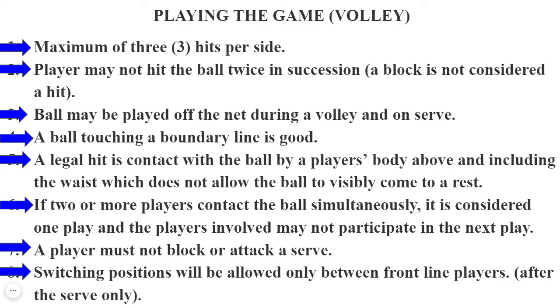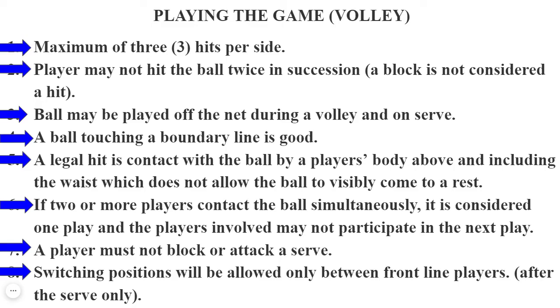The ball may be played off the net during a volley and on a serve. The net is live. Any ball that goes off the net may be played. A ball touching a boundary line is good. A legal hit is contact with the ball by a player's body above and including the waist, which does not allow the ball to visibly come to rest. As long as the ball isn't sitting on part of your upper body, then the ball is played.